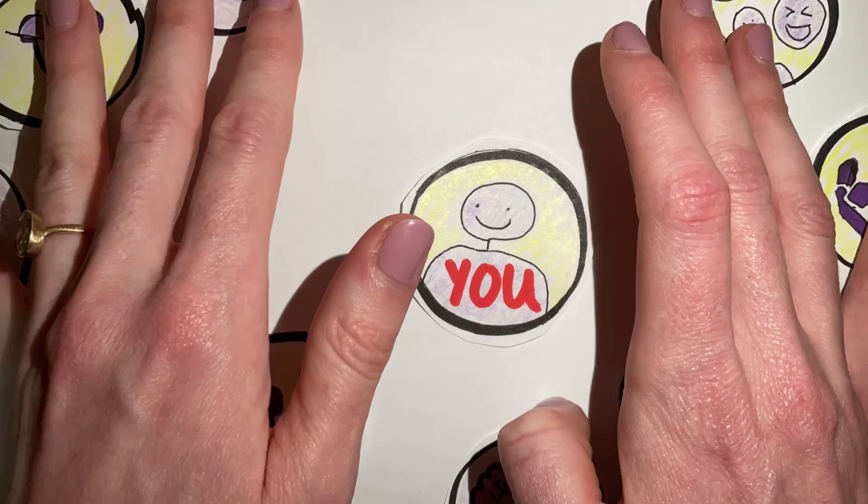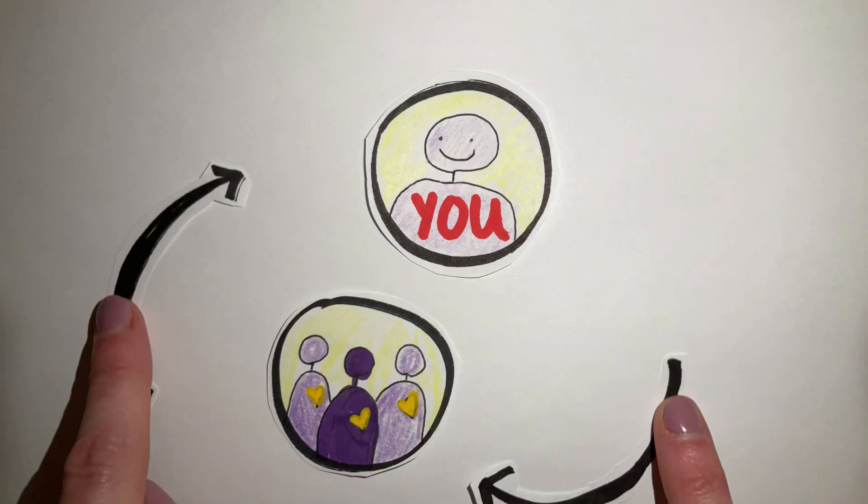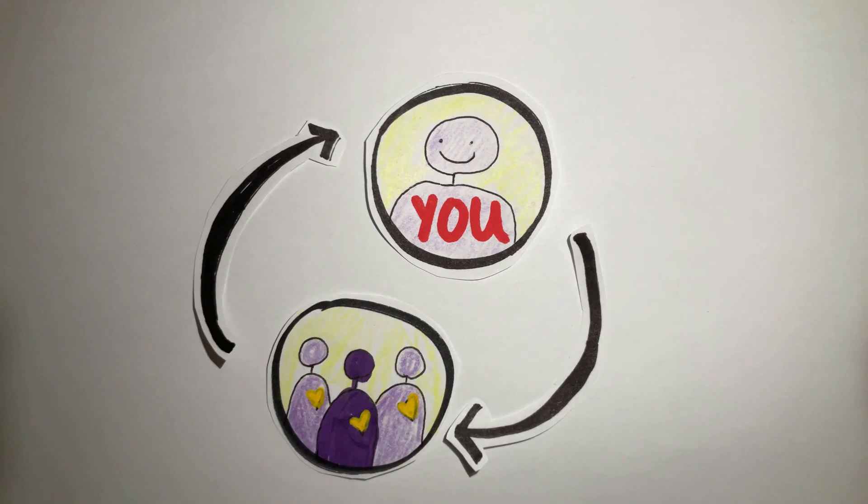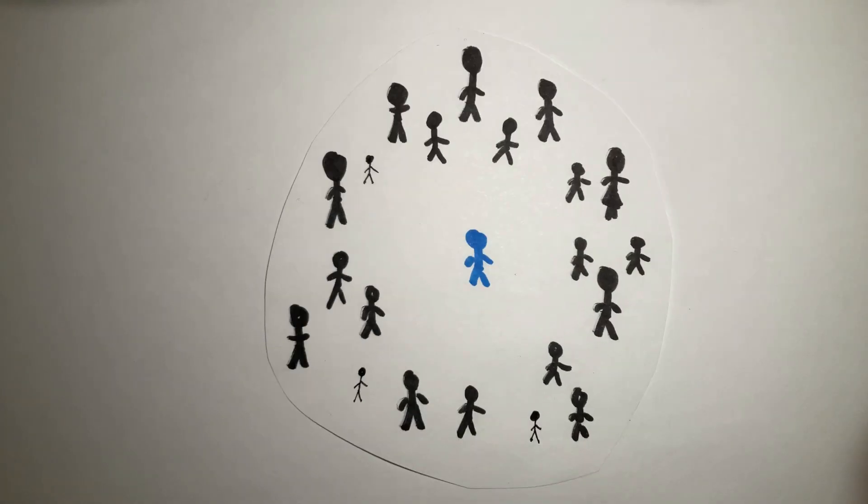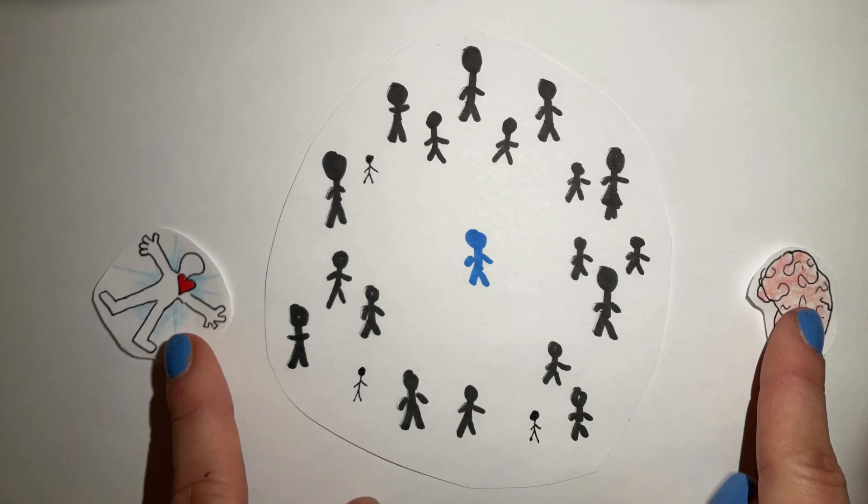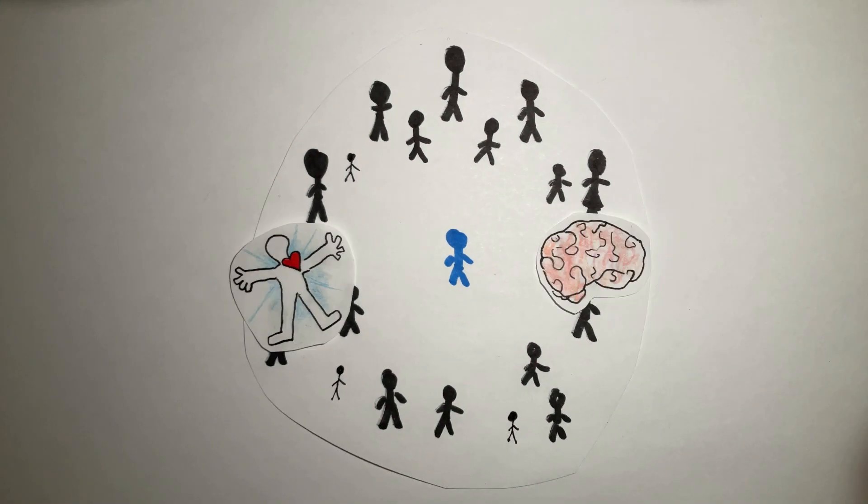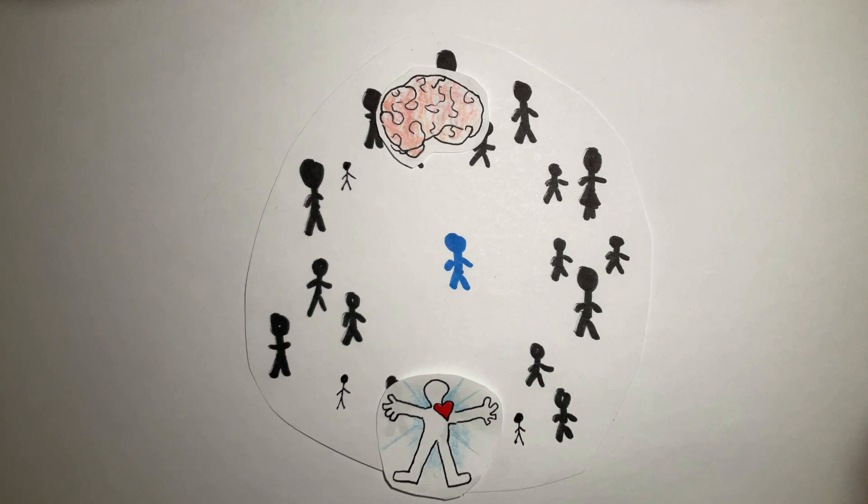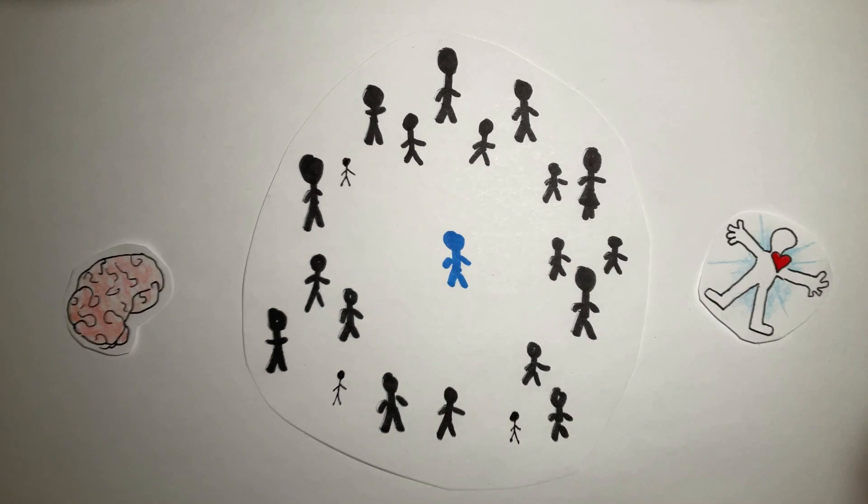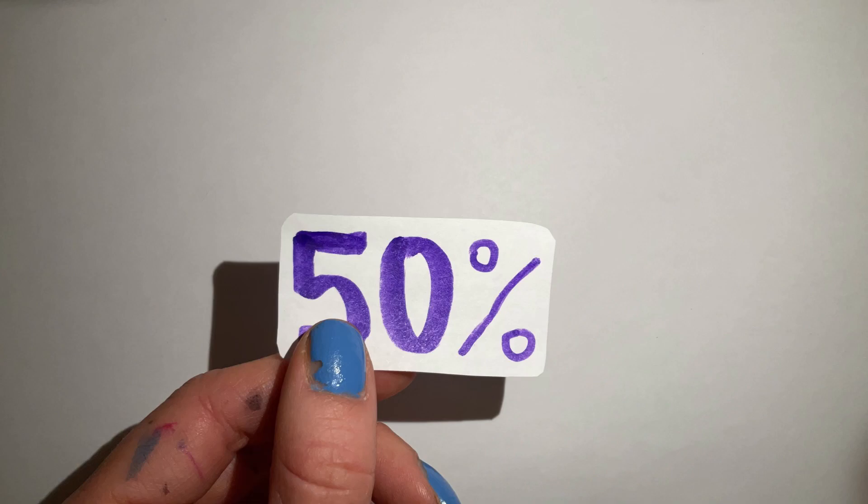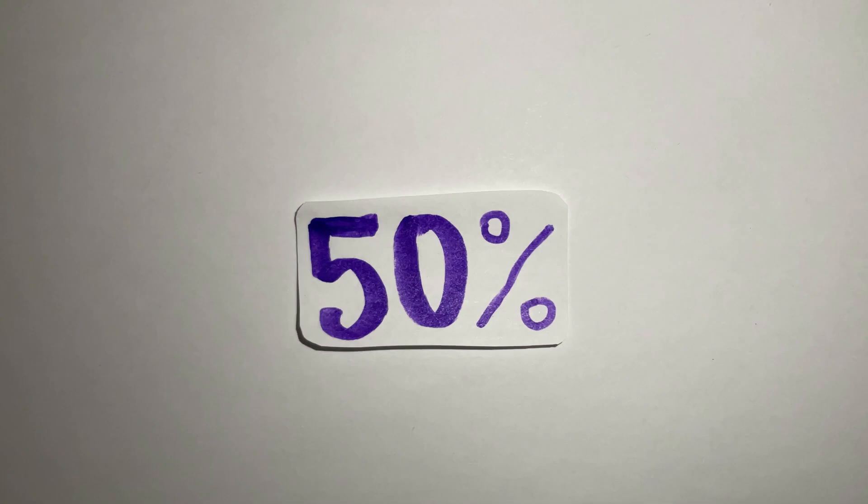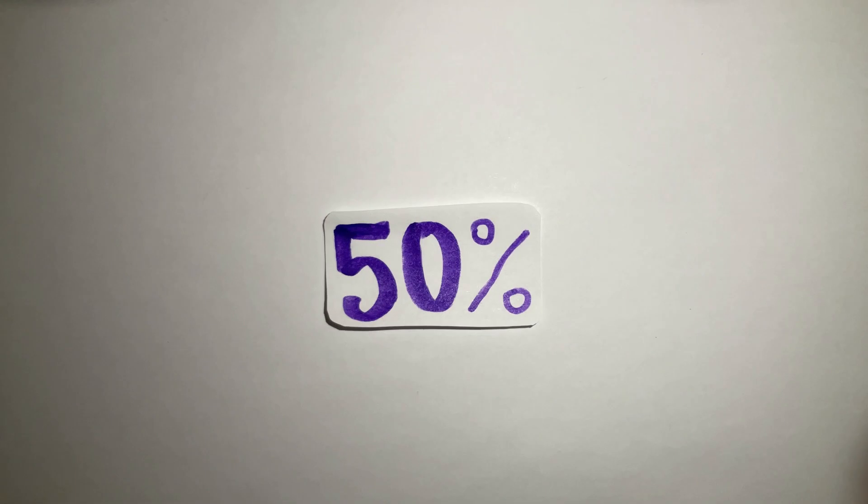In this video, we are going to focus on the social dimension of wellness. Research has shown that loneliness and social isolation can increase an older adult's risk of developing mental and physical disabilities. Social isolation has been linked to a 50% increased risk of dementia and other serious medical conditions.